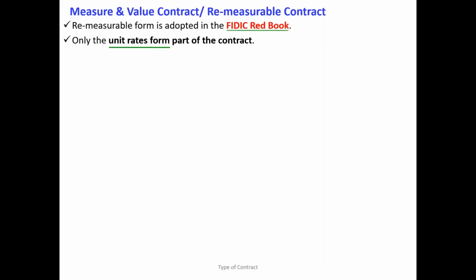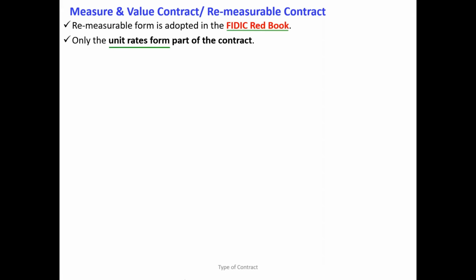Now, why do unit rates only form the part of the contract? Do you remember the example we discussed in the last class? City A and B, and you are going to travel from the destination point A to B, and you had a lump sum contract agreement with the taxi driver. This is the example we discussed in the last class, isn't it? Now let's come to the same example. Now you want to travel from city A to B, but this time you are going with a different contract methodology or payment mechanism.